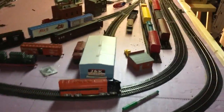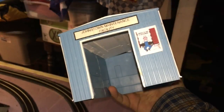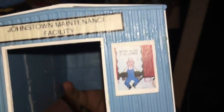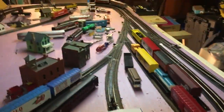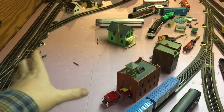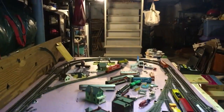So, I also want to show you the first custom built building for my layout. I showed you earlier in the video as I was building it. It's now complete with a blurry safety poster that I found on Google, but it's got the logo and name on the back. Fits beautifully right over the end of my maintenance track. My police station's gonna go here. The rest of the town is gonna be built out that way. I'm gonna have an industry over there and kind of a second half of a town or a different town on that side of the layout.